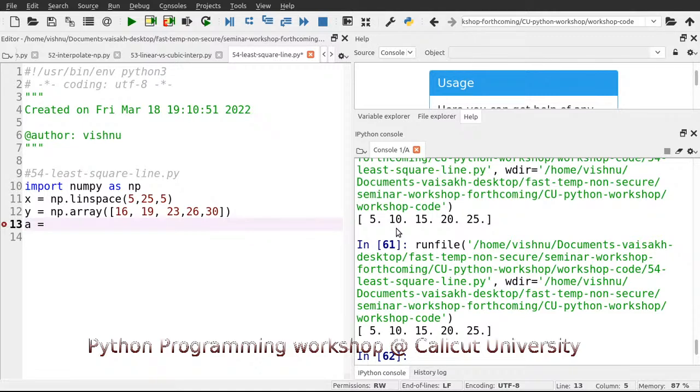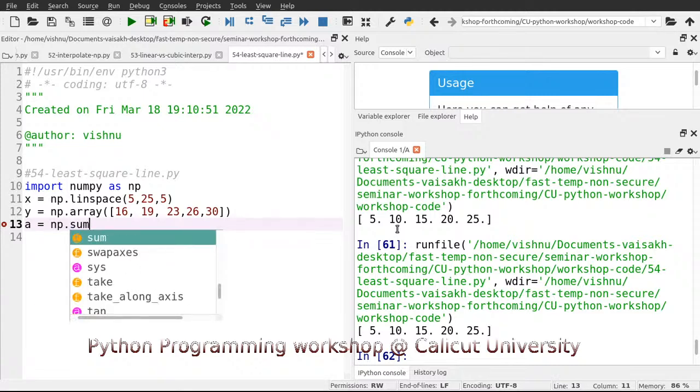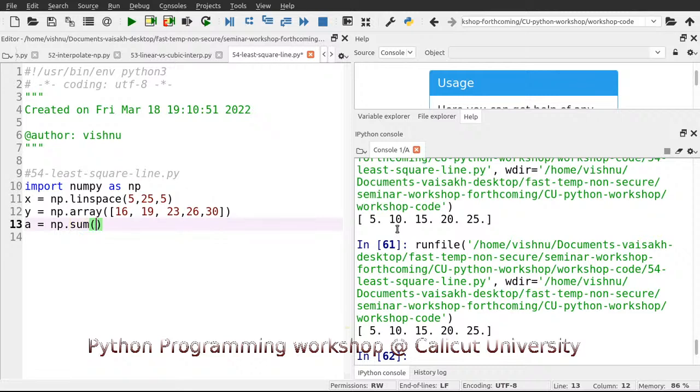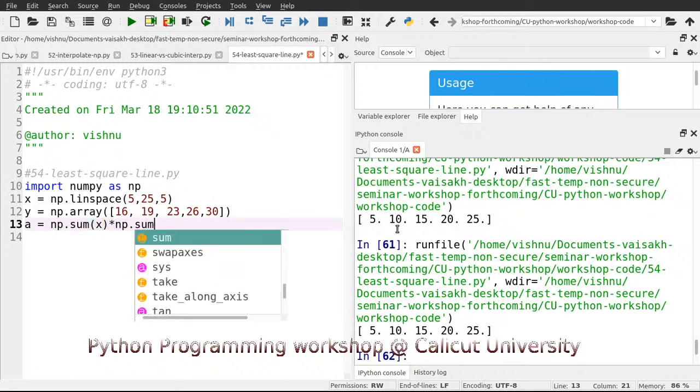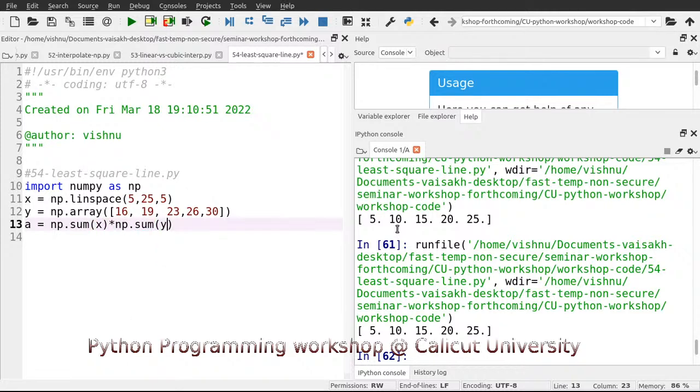Maybe otherwise we can straight away also use that. So the formula is sigma yi, sigma xi square. So sigma yi, sigma xi square, sum, np sum. What do we need to sum? x we need to sum. This is sigma xi, np sum y, sigma yi is also here. Oh, sorry, sigma xi square is required.